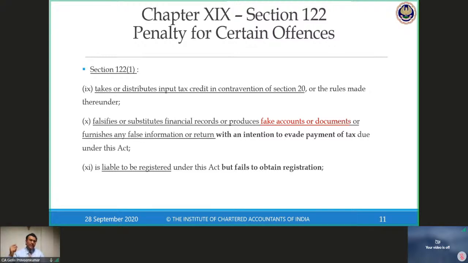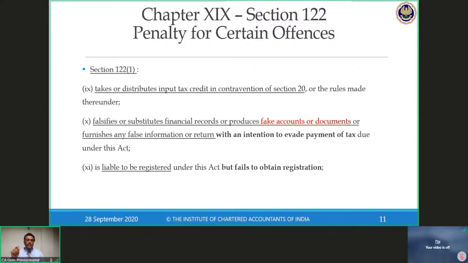When I have stayed in a hotel in Delhi, I gave a registration number of Punjab. So that hotel fellow, when he charged SGST, CGST in the state of Delhi, it reflected in my GSTR 2A. That trade exhibition, I have given my GST number of Punjab to the rent what I'm paying. Now there are evidences which I've left out where I'm liable to be registered in the state of Delhi, Union Territory, but I failed to register.